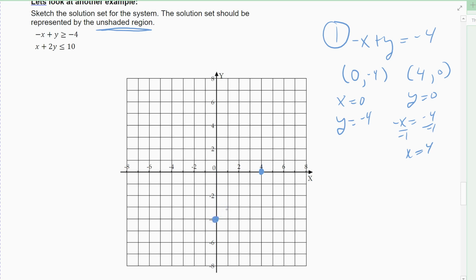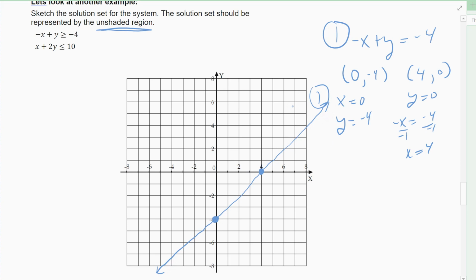And again, there's graph paper on ReggieNet that you can print off. It's just easier with graph paper, and I encourage you to get a straight edge, like a ruler or a nice sharp straight edge that you can use. It just makes it a little easier to graph it. When I usually do this in a regular lecture, I have a big ruler that I use. I don't. Wish I did, because I can never draw a straight line, but I'm going to do the best that I can. I'm going to draw as straight a line as I can. Alright, so there's equation 1 drawn, one of my boundaries.